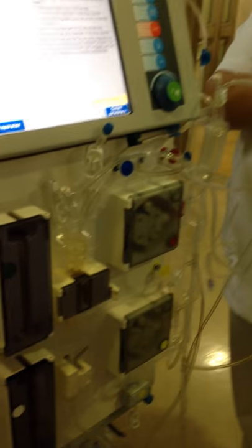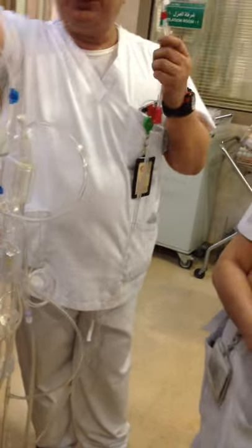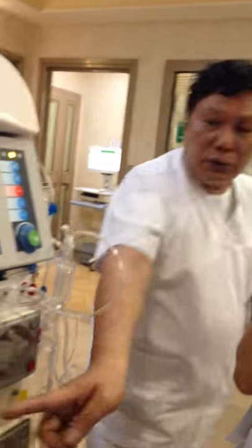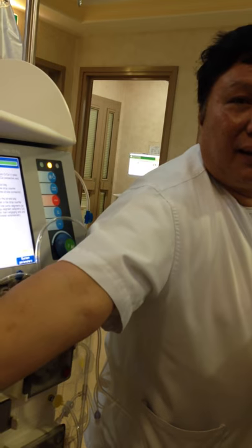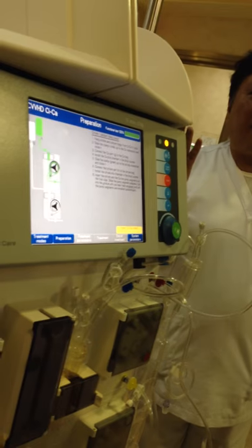Now, the reason Marlene was asking, why do we have to clamp? Because if you have a saline in here that you spike, and this clamp is open, it will go to the citrate. Very good. Then you get lost.